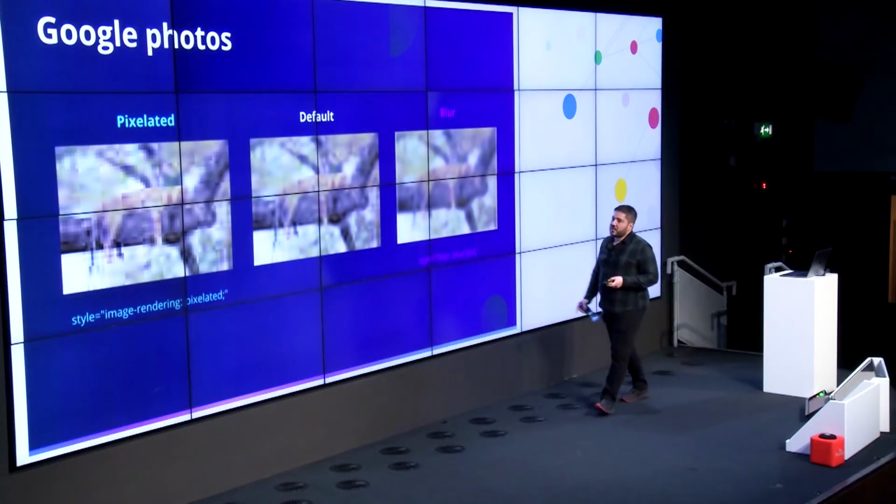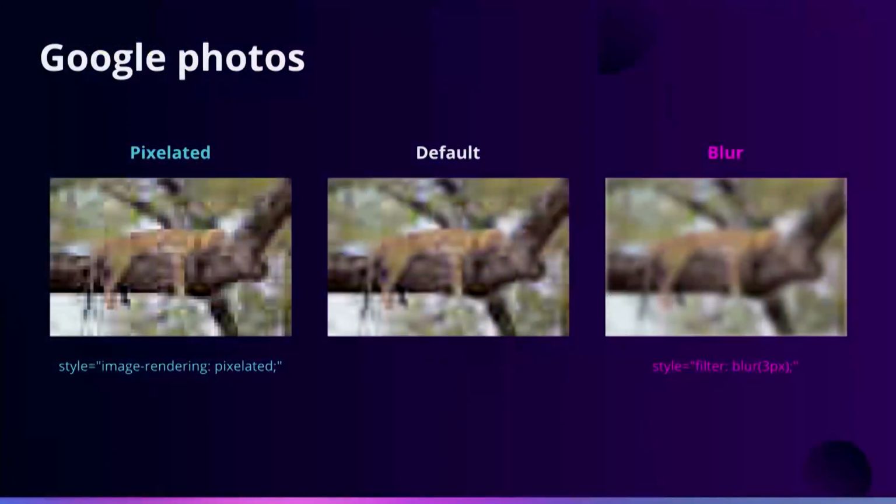So obviously, pixelated looks really horrible, right? The browsers by default will do some partial blurring. So what the team wanted to do is blur out all the images when their thumbnails are still loading because it looks much nicer. The problem is, if you add these kinds of filters in the browser, this experience becomes really sluggish because you're asking the browser to possibly add a blur on like 100 possible images. But you can remove that and just show the pixelated thing. So that's what the team did.